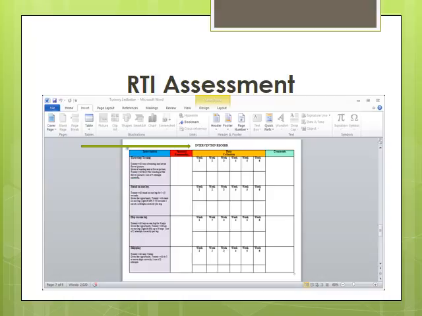Given a beanbag and a flower picture, Tommy will throw the beanbag at the flower card 3 out of 4 attempts correctly. To the side of that in the red box, you see the person who was responsible, so the teacher or assistant would put their initials or sign their name. The data collection occurs over a 6-week period, and there's also a comment section where the teacher or assistant can write comments about that goal or objective the child was trying to meet.